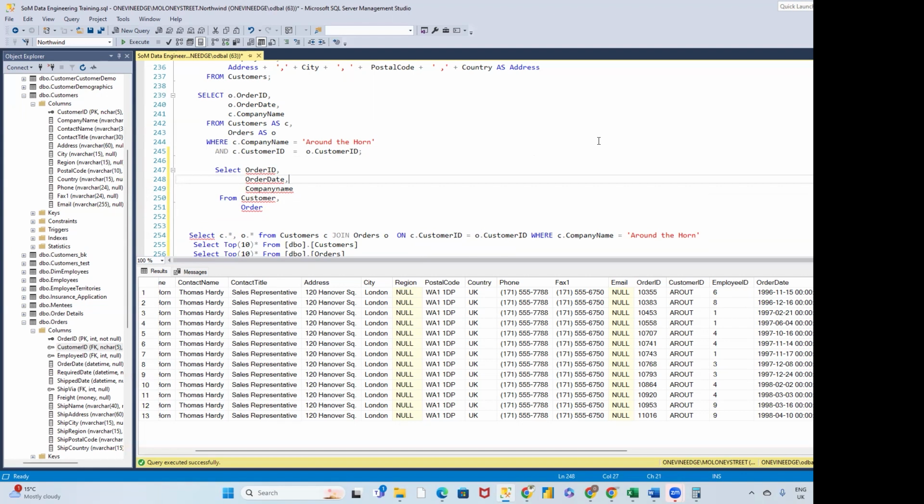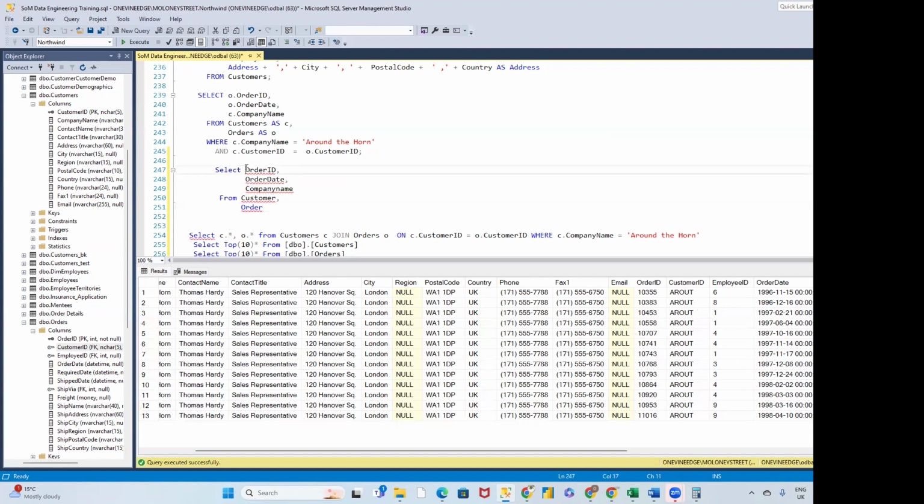But you can see that I still have the red wiggly lines, even though the tables are already there. The wiggly line should have gone away, because the system should have recognized that order ID and order date come from the other table, but it's not recognized. Because why?